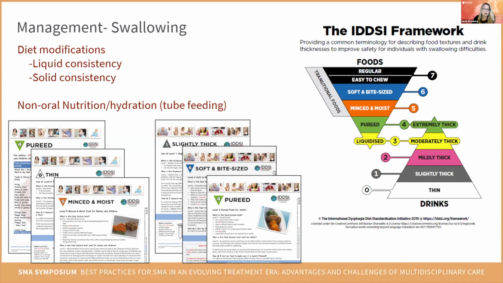And again, these are free reproducible handouts for our patients and families. I find those very helpful. And as we look at diet modifications, this is also the time where the speech pathologist or feeding specialist would be very involved with the physician or nurse practitioner in discussing non-oral nutrition and hydration via a tube feeding.